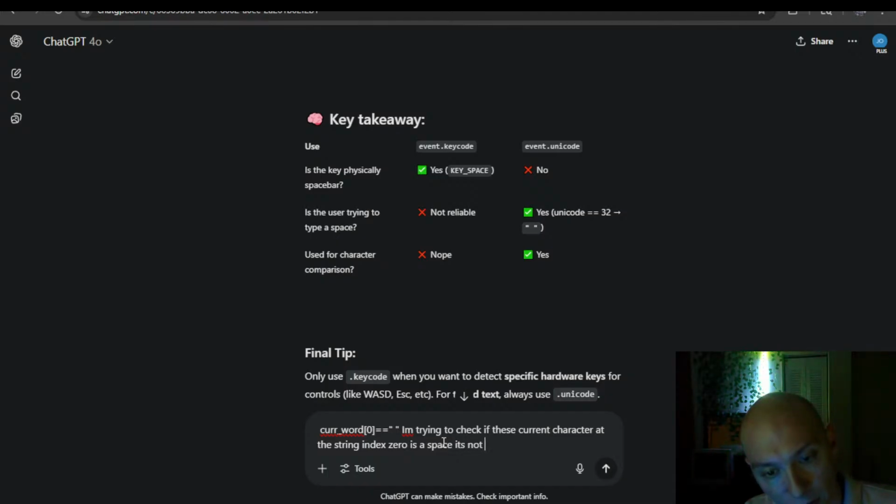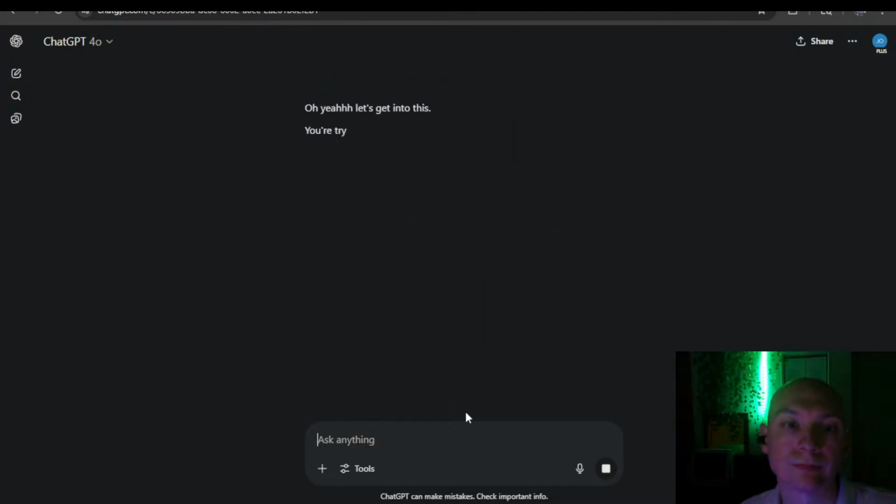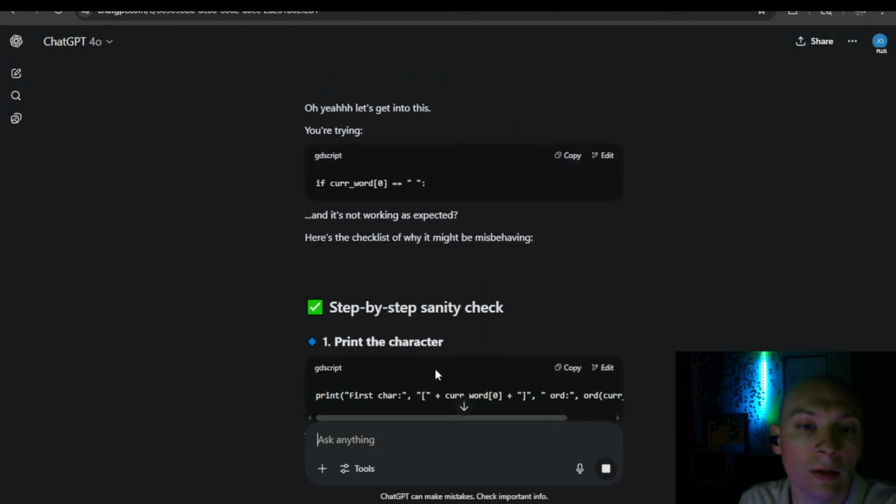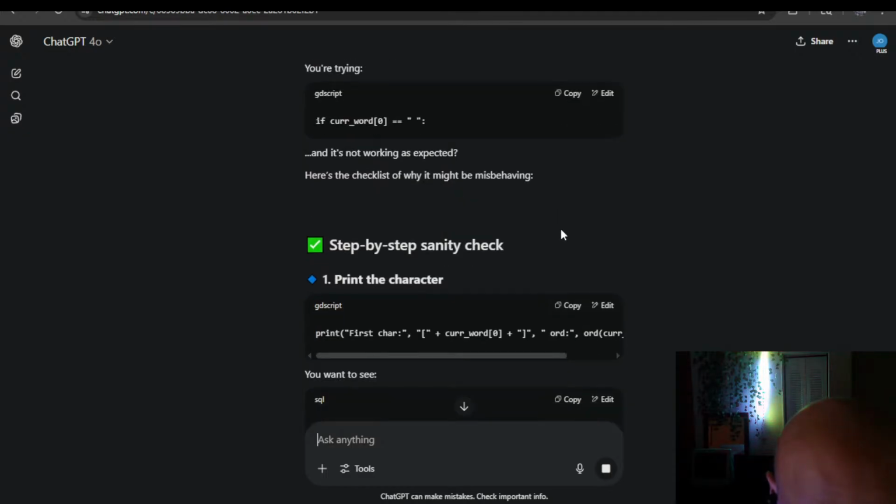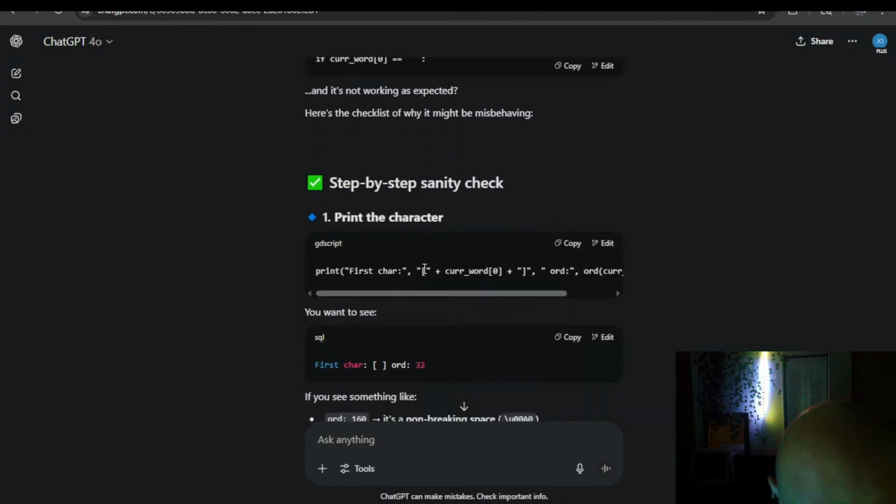It's not going great. Thoughts? Print the character.